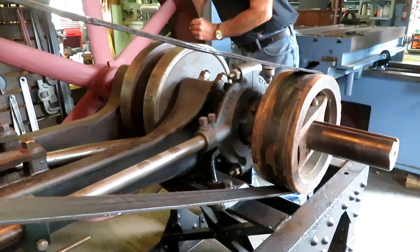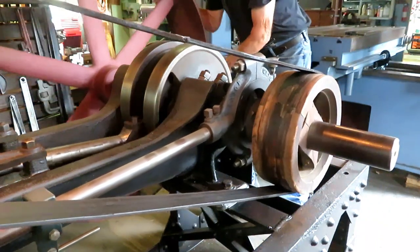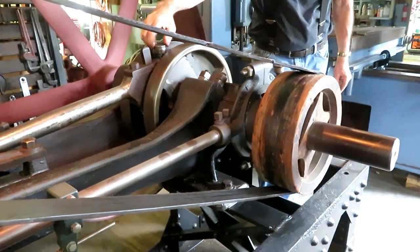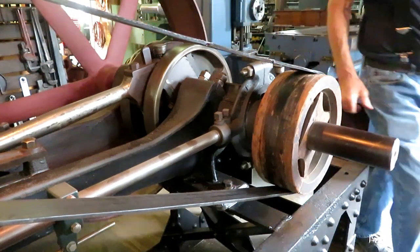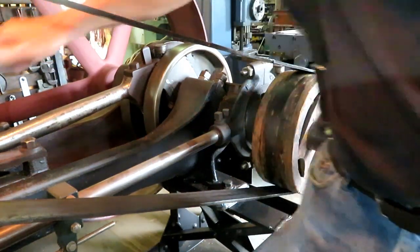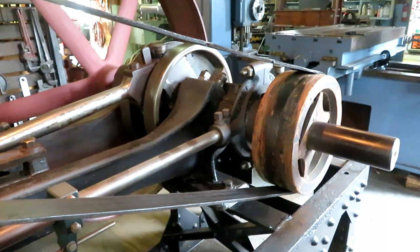The connecting rod also has a grease cup on both ends of it. And once a day, a quarter of a turn is all you need on them.